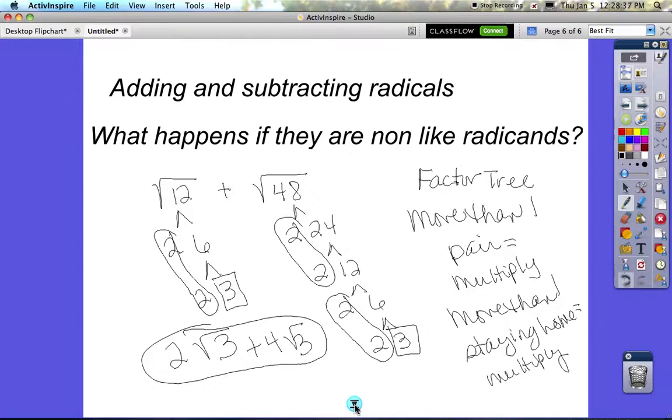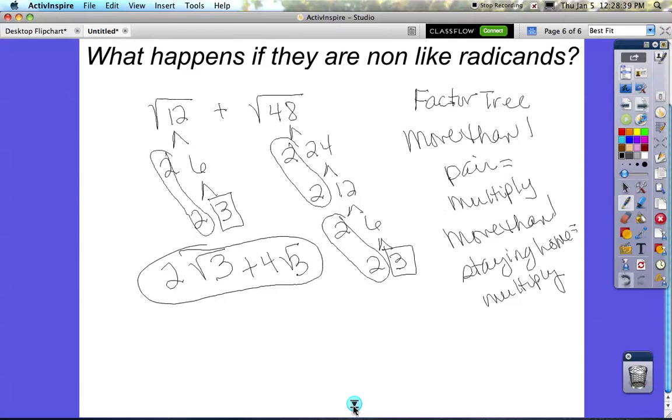Yes. Now I'm going to move this up so everybody can see it. Now I have like radicands. Now I'm going to give you just a little heads up. About 98% of the time, if you're doing this, you will be able to combine them. Not 100%, but most, and especially if it shows up on a test. If it shows up on your examination in May of your freshman year, then you're going to be able to get them down to the same radicand.